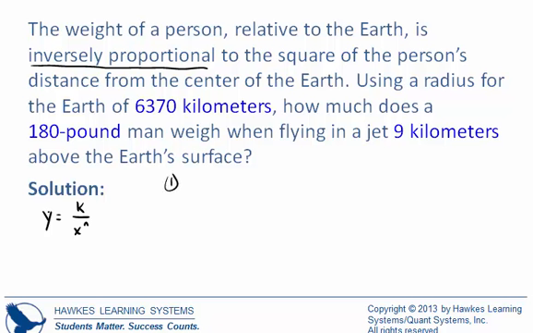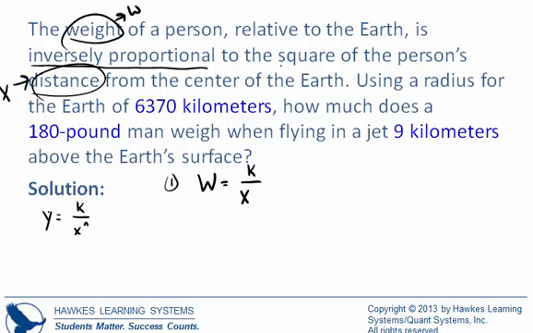Step 1 is to take this concept and write it expressing the relationship between weight and distance. All right, so let's use a W for weight. So I'm going to say W is equal to, instead of Y is equal to, we'll have K on the top of our fraction. Remember, that's going to be a constant that we're going to find in just a second. And then X to the N. X to the N will be the distance.